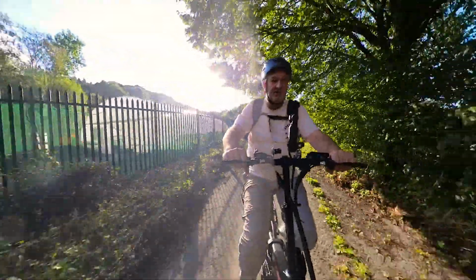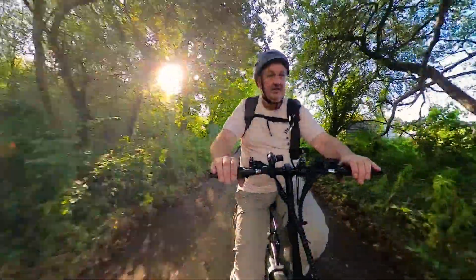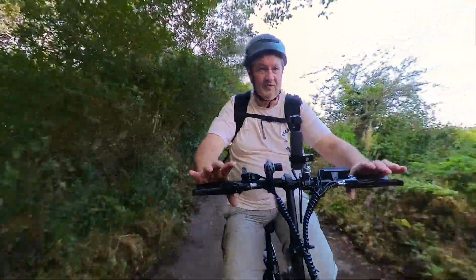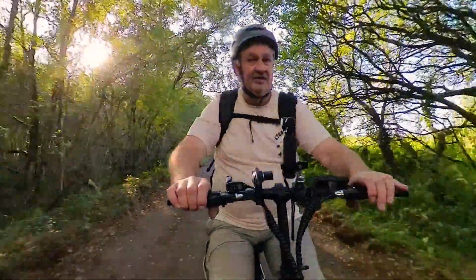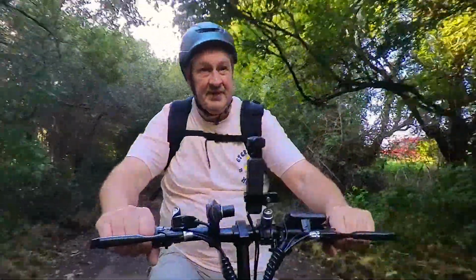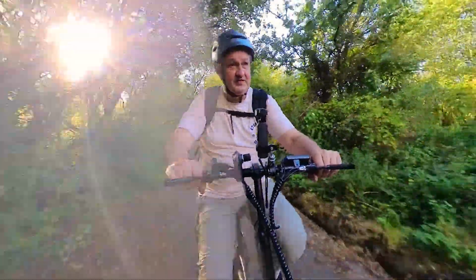I'll probably head towards the lake and try and take a picture over there this evening when it's nice. Yeah, I'm really impressed with this bike for a small thing. Well, it's not that small, but bloody hell, it shifts. Yeah, very good. Really, really good. This HITWAY e-bike, I think the HITWAY BK10S. Really impressed with this.